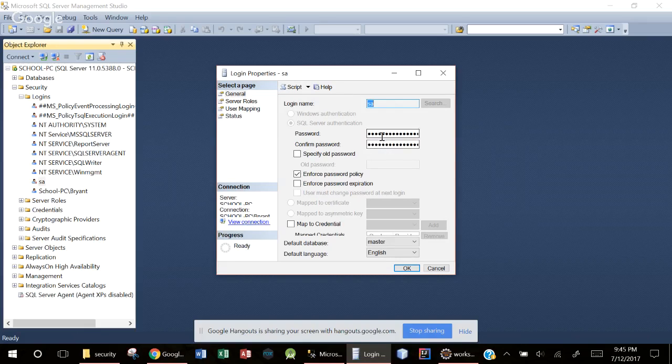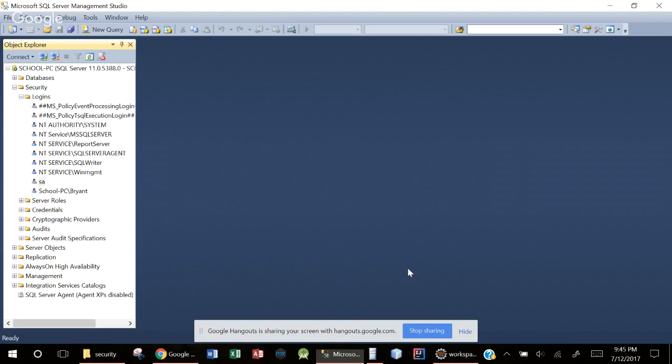See, the way that looks, that's the way it looked before. So like I said, it did not save. I have no idea. It may have saved. If you take a look at mine, I've got it up on the screen. Mine's got a significant number of dots in there, but I can tell you my password is 8 characters. Okay. Everything looks okay. I've got master in there. So I'm gonna hit okay. Seems like it should stick.